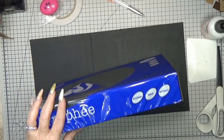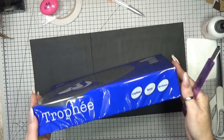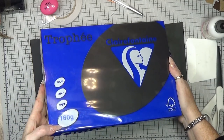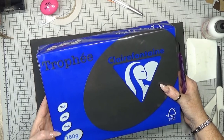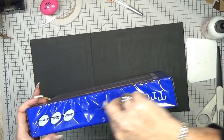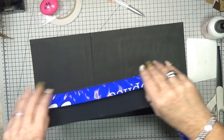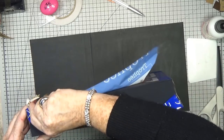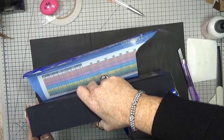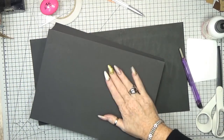If you'd like to know what paper I use, I have now a new pack. This is Trophy from Clairefontaine, and I use 160 gram. It's good for copy, laser, inkjet. So yeah, that is what I'm using. I just love using this paper. It's not that expensive, but also not that cheap, but I just love the quality of it. Whoops. All right, so that's enough.